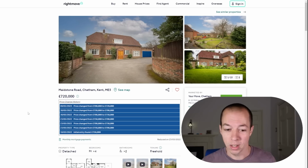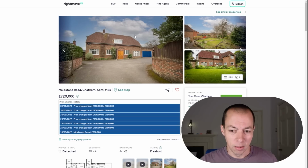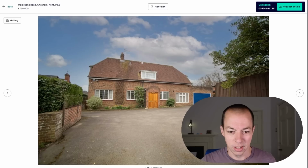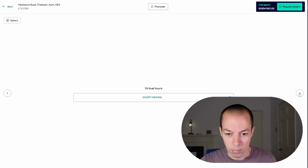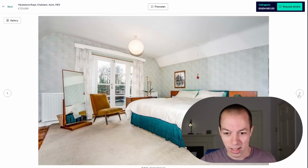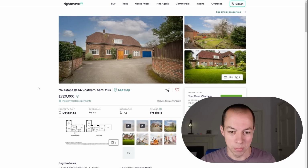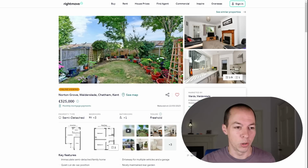So come back on with a new agent and with a more competitive price, and also with better photography. I don't know if it's coming across in the video, but it looks underexposed. It looks like someone's applied some sort of vignette on these photos and they're quite dull, and I've tried to make the center slightly brighter and it just doesn't look great. So the photos for this, that's quite a nice photo, but generally these photos are average at best. And if you're selling a house for £700,000, I think it's worth investing in an estate agent that has premium photography. So that's the first listing I wanted to show you guys.